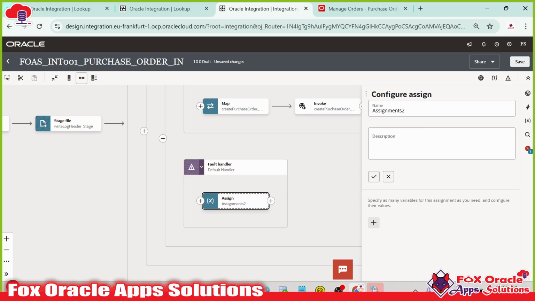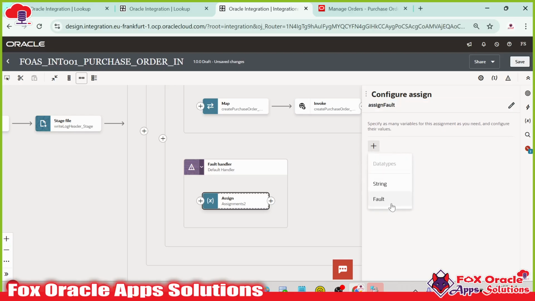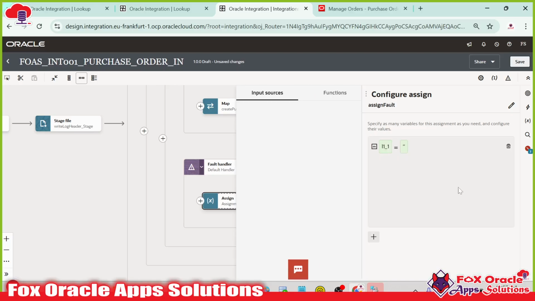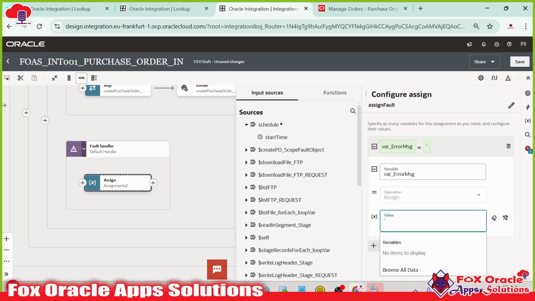Action name will be assign fault. We have to assign a value to one variable, and that variable we already created. So let me select that variable. That variable name is error message, and here we will add the error message.